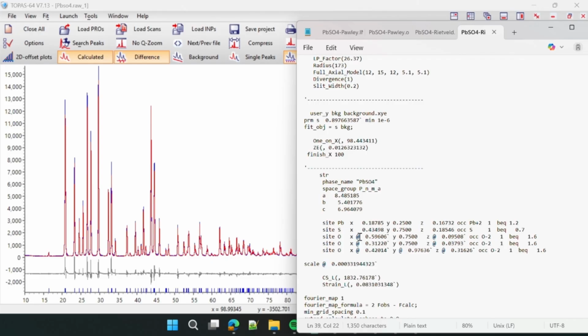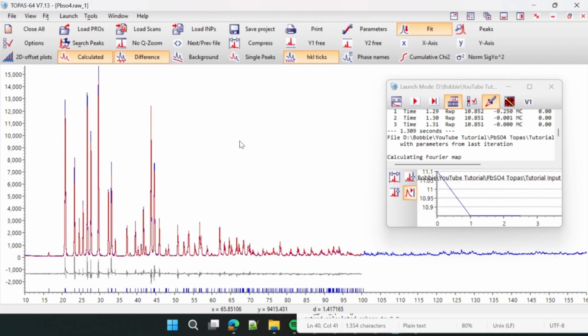What I like to do actually, before I go into the thermal displacement, let's unlock all of them. The positions shouldn't change by much. If they're in the right position, you should be able to unlock them all. They shouldn't change, and they should sort of reach a stable state.